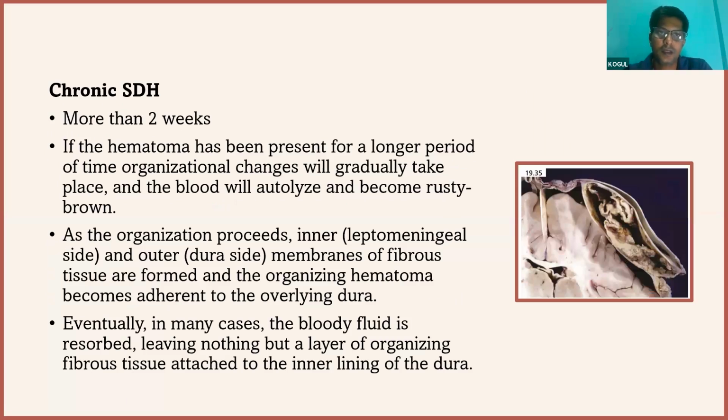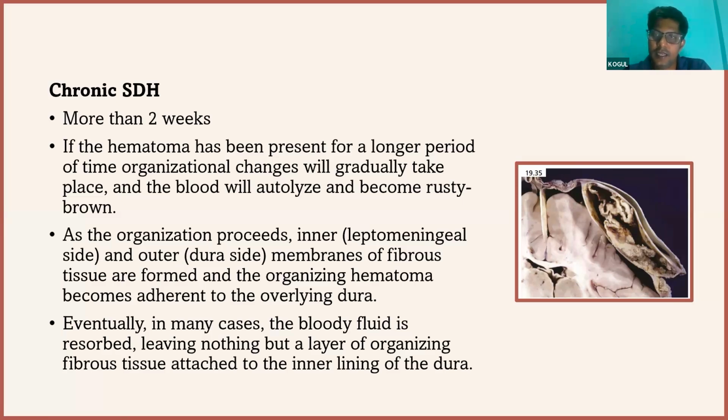With more than 2 weeks, there is an organized manner, because inside the subdural hemorrhage an inner membrane comes out from the dural layer. Then it will absorb all the blood from the side and form two layers. So ideally, what you should know is that subdural hemorrhage can occur in the chronic period, but it can be dated. Dating can be done at autopsy, but mainly we can do histology.